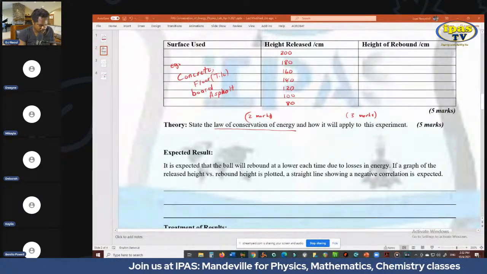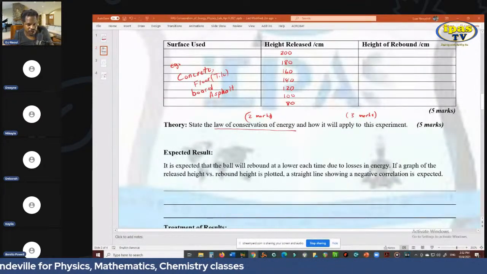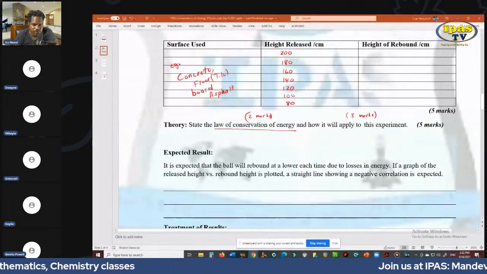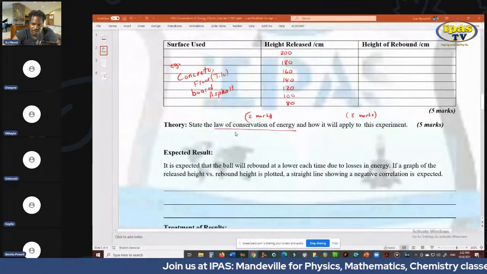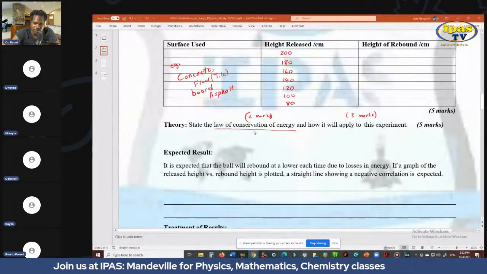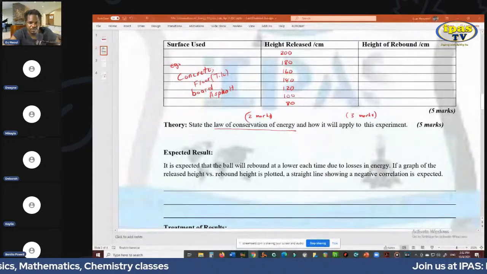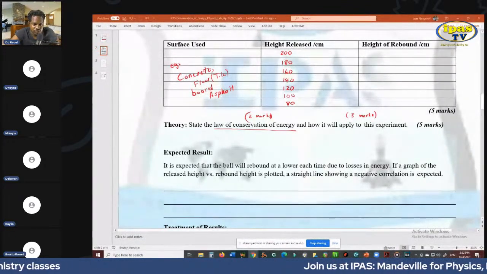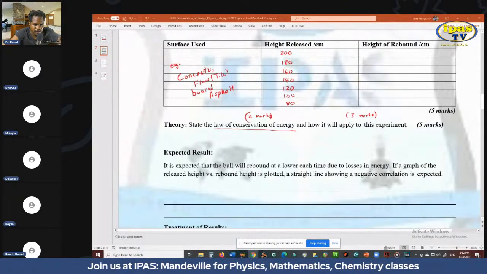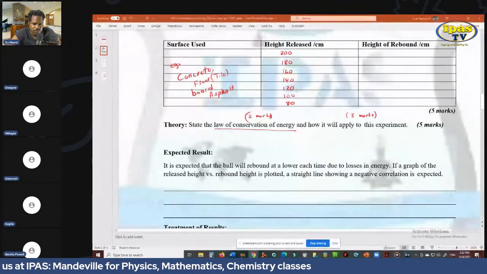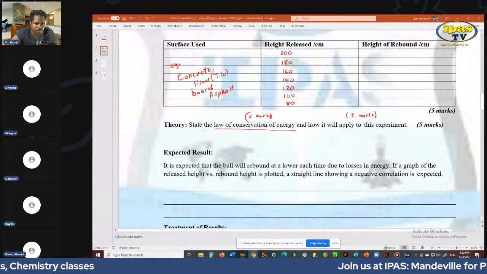And then you work with it for the exam, in case I ask you for it. It's a very popular question in the exam. Usually I give you 1 or 2 marks for it anyway. So you're going to write it for this lab and get 5 marks: 2 marks for the definition stated correctly, and the other 3 to explain how it applies to the lab. So the law of energy conservation states that energy cannot be created or destroyed, but can only be converted from one form to another.